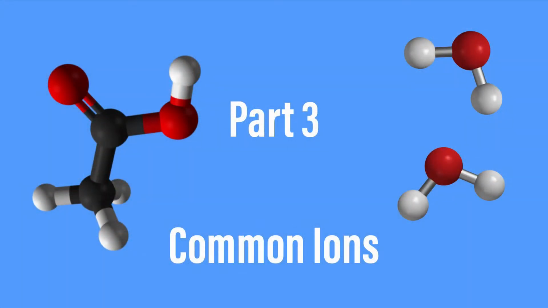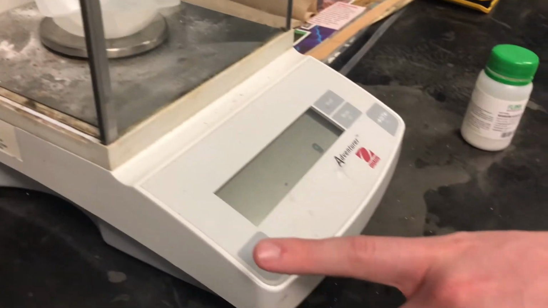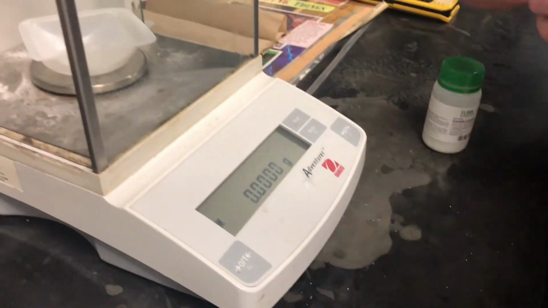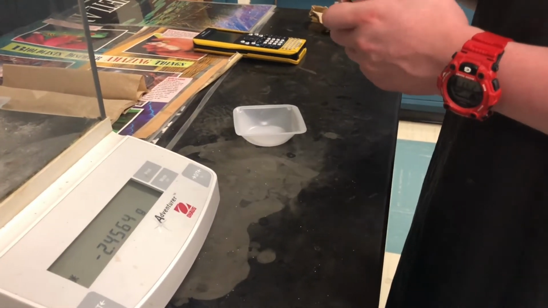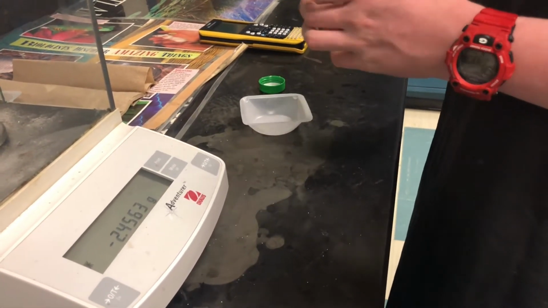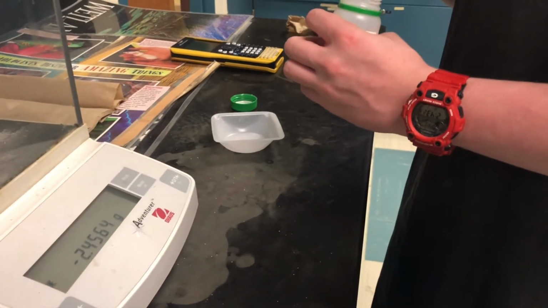Part 3. We poured 4.015 grams of sodium acetate into the 50 ml solution of 0.5 molar acetic acid. We then mixed it with a stirring rod. When all the salt was dissolved, the pH meter was dipped into the solution to measure the pH. In order to measure the correct amount of sodium acetate that would be added to the acetic acid solution, the balance was zeroed with the weigh boat.